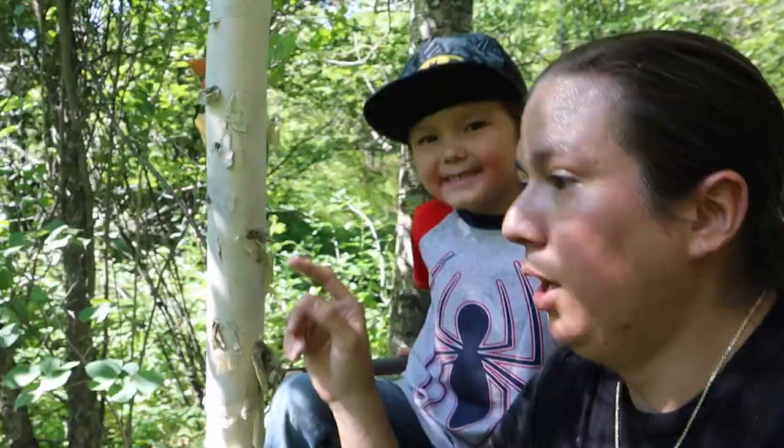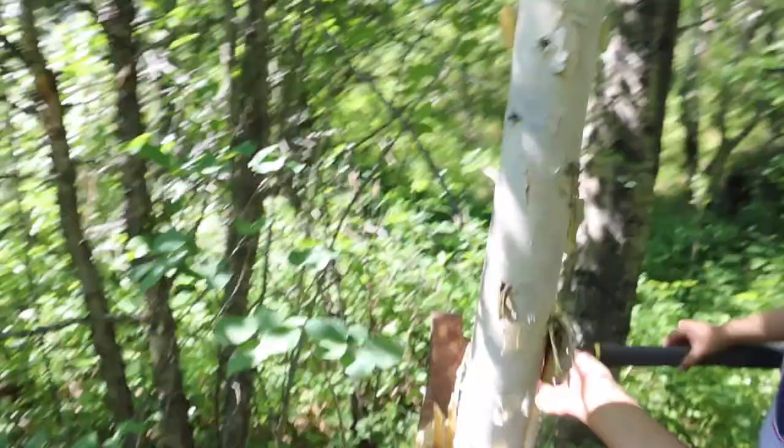So I'm throwing this clip in here because I came back a week later after Watson and I, even though you can see that me and Watson and my son weren't there. I came out, I chopped these two trees. I wanted to get the whole tree because I want to use it for firewood, and it was good bark all the way up. So I took the whole trees, I chopped them with an old school axe that I have, and that's just kind of how hardcore I am. I don't have a chainsaw. I definitely love the exercise.